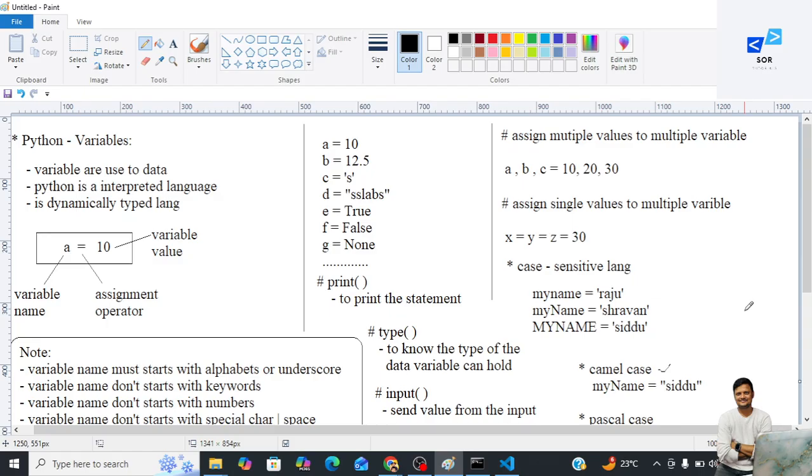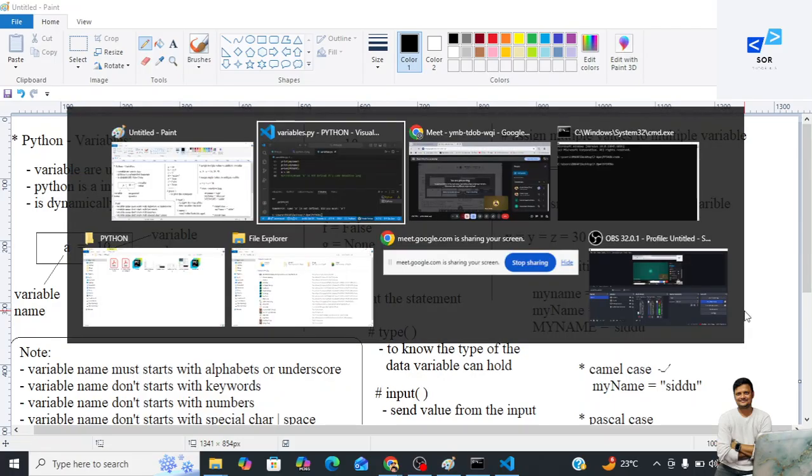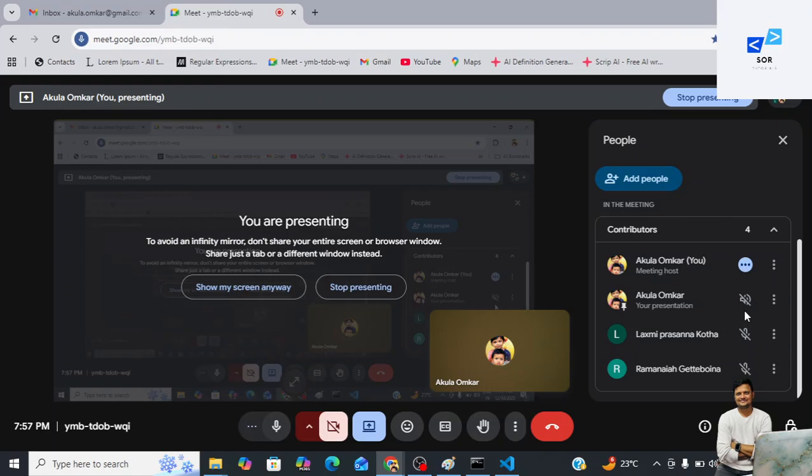So guys, is this clear now? Completely clear, right everyone? Variables clear, right everyone? Yes, sir. So this is simply about variables in Python, guys. In the next session we'll discuss operators and data types. Is it okay, guys? Ramana, you understood now? Yes. Okay Ramana.